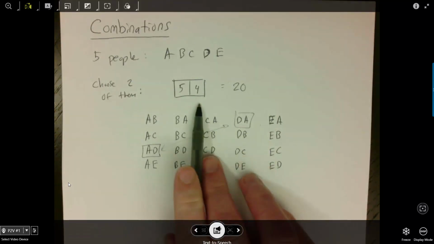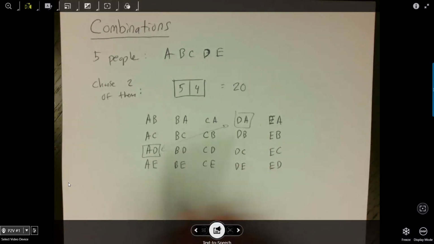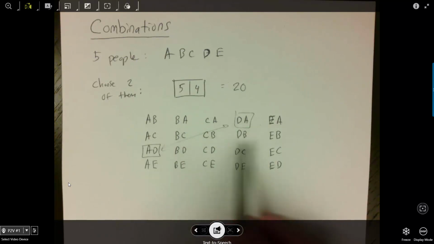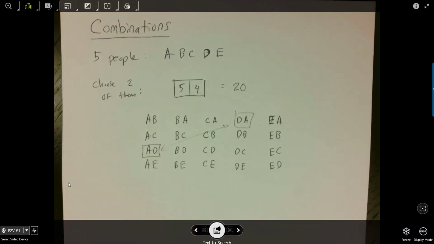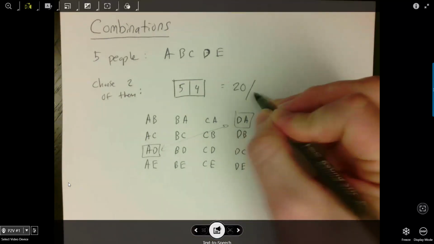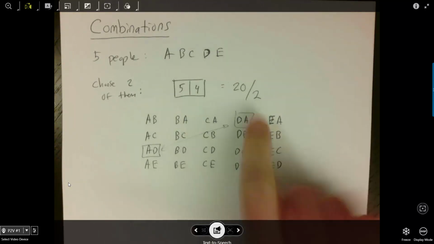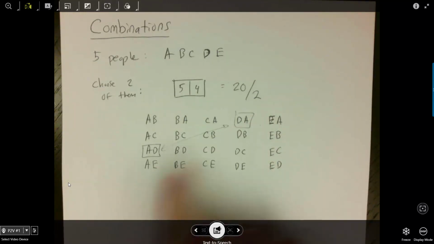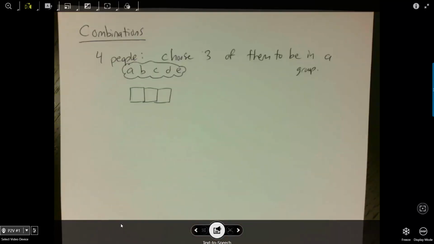So this way of counting the number of possibilities counts these 2 choices as separate possibilities. But if I only care about what 2 people I end up with, and I don't care about the order that they got chosen, then every single possible pair I've actually ended up with twice in this table, because there's 2 possible orderings that group could have been chosen in. So instead of 20, I've got to divide by the total number of ways that I could have chosen that group. We're hoping to find a general pattern here, so let's try another problem.